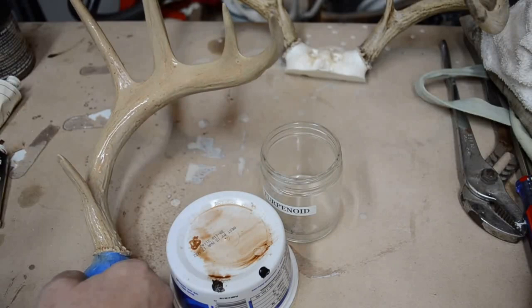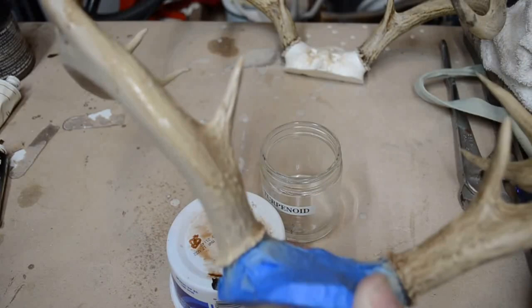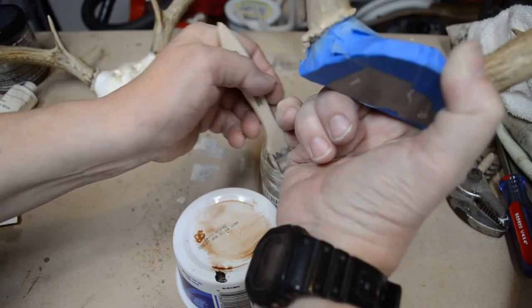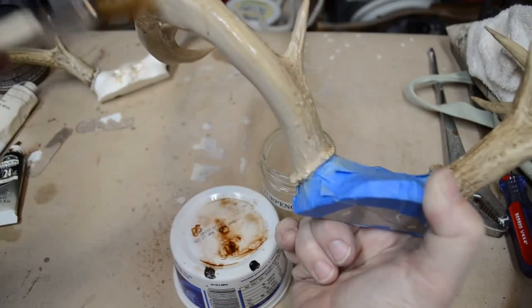So now I want to put it like so, and I'm going to get all sides. I'm going to get it all around. Don't worry about the drips that are forming. That's not a problem, as you will see. Okay. Now I'll put these antlers over here and get them out of the way. Need a little more terpenoid here. A little more brown. I'm just making a wash. Like so.